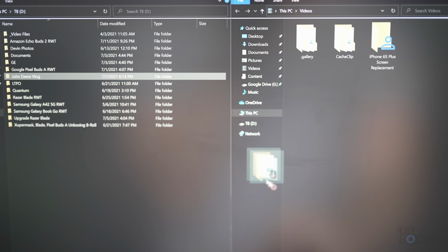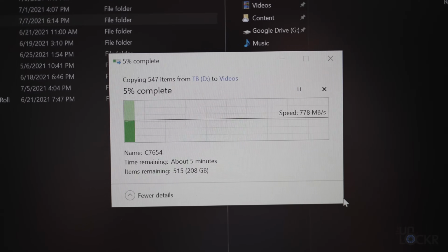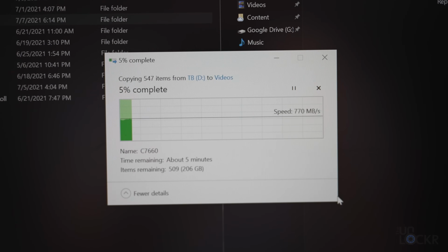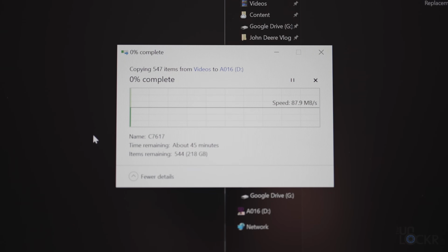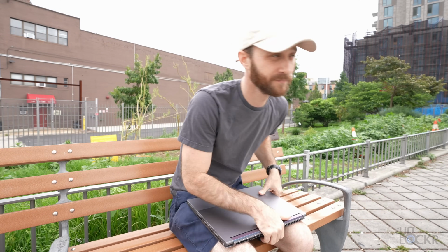And if you weren't trying to edit directly off of it, you could just transfer footage so much faster compared to other options out there, where it could be the difference of hours for transferring a project sometimes. And of course, time is money when you're editing.